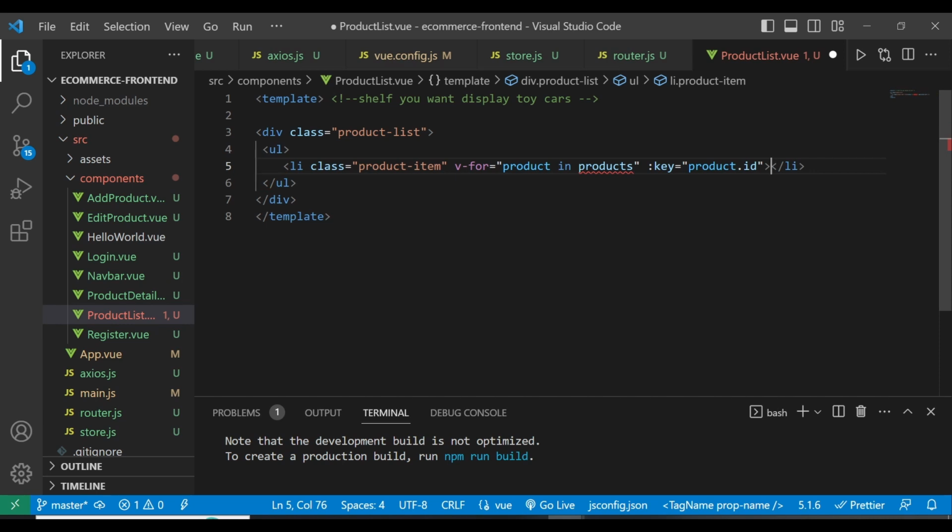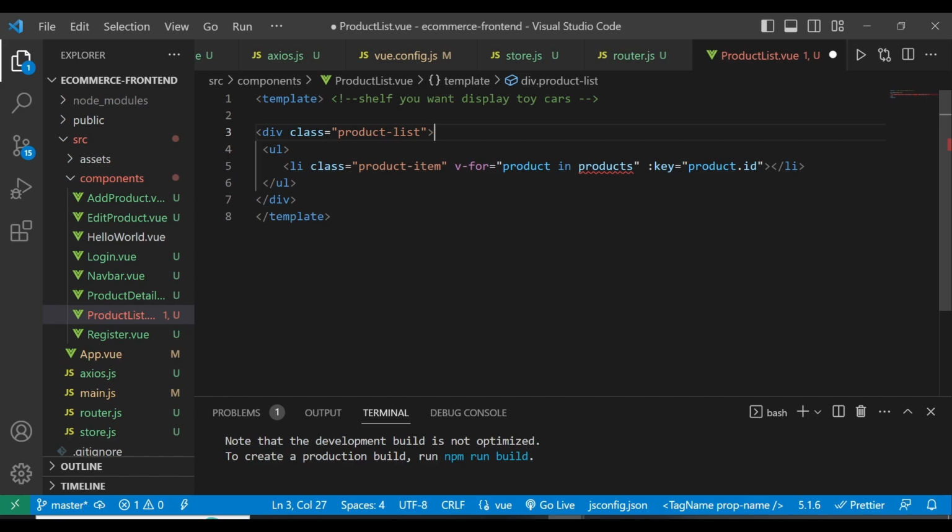So what I mean here is product in products. Here we are using a v-for. So why the v-for? The v-for is to look within our product array, because you're going to have a product array that gets looped, and those products are going to be presented to us.